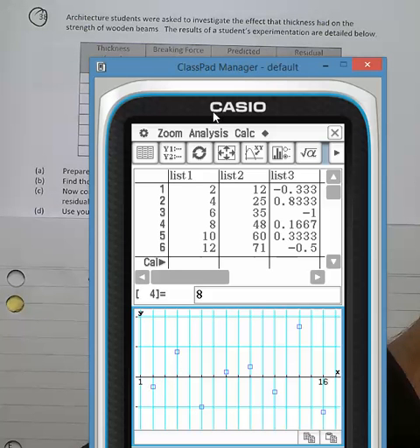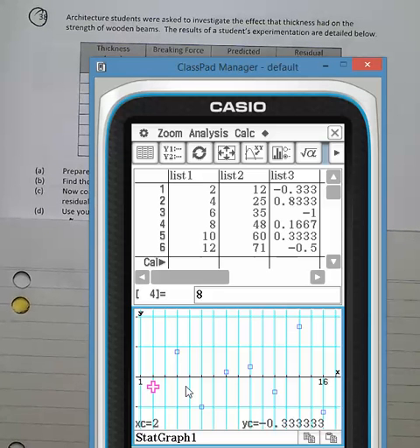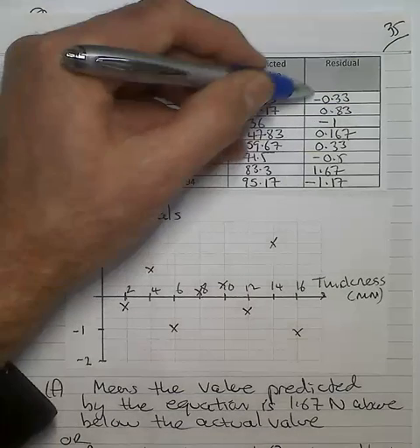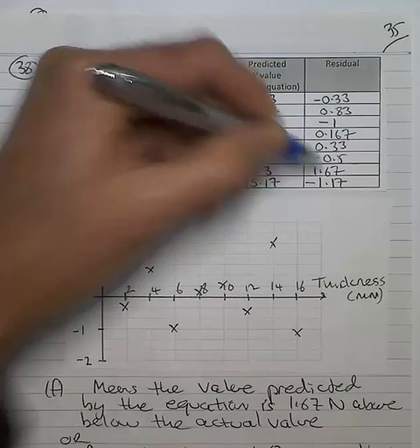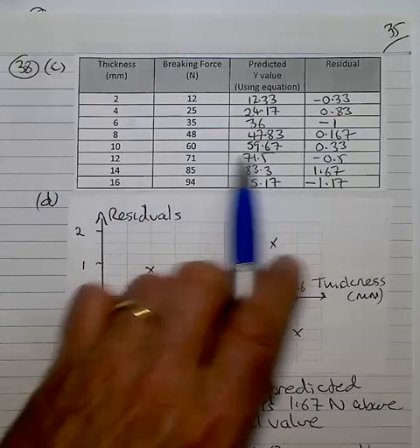I could use the analysis feature, Trace, and tab along as I go. So you can see the 2 is negative 0.33. I'll write that one down and put it in my table. 0.833 above, 6 is negative 1, 1 under, and so on. Nice little facility there. You'll now need to record that List 3 into your table. So all I've done here is just copy those figures down, and I've plugged into the equation to find the y. I won't demonstrate that. That's something you've had a lot of practice with.